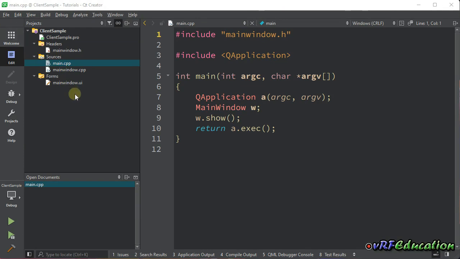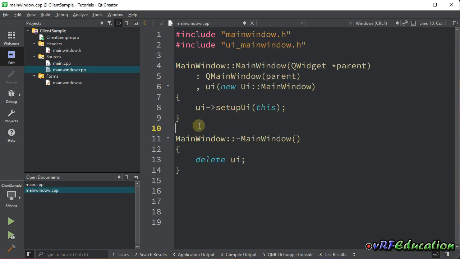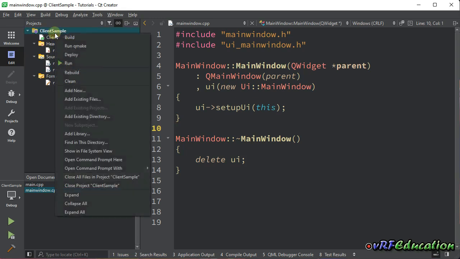The next step is to add a controller class. The main responsibility of this class is to manage the connectivity and also transmit data to the device or server, and also receive the data from the server, parse it and generate appropriate data for our main window or for our GUI application. Although we can add this functionality to the main window class, it's not recommended, and it's just good for some simple or tutorial videos maybe, but we're going to add those functionalities in another class named device controller.